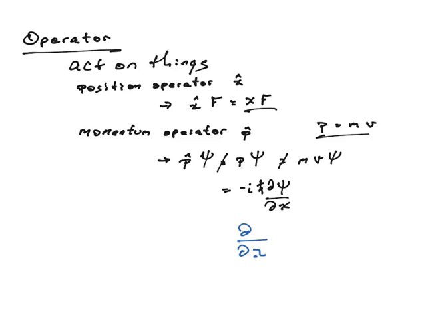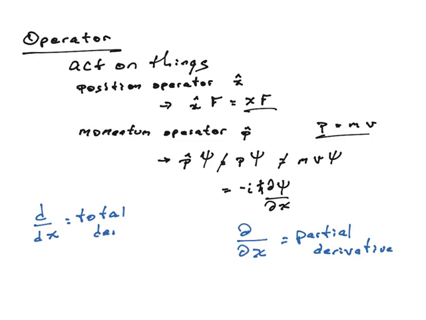This symbol here is called the partial derivative. Obviously, you've seen d by dx like this, which is the total derivative. Well, the partial derivative is just like the total derivative, but when we're talking about functions which can be of multiple variables, so for instance, psi could be a function of x and y. You know, it could be 4x plus 2y squared, let's say. So psi has x's and y's in it.